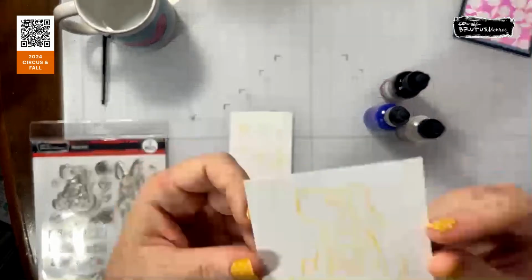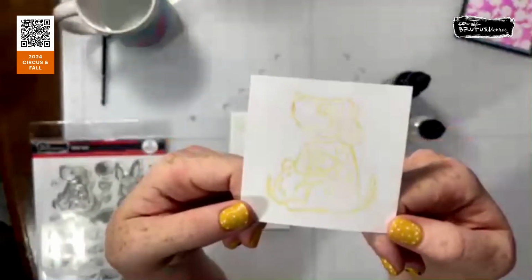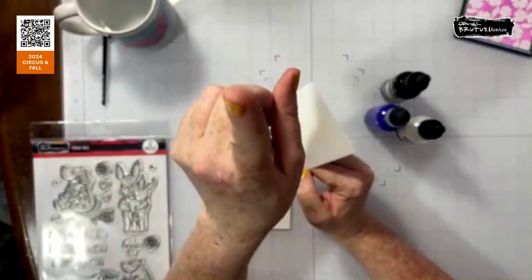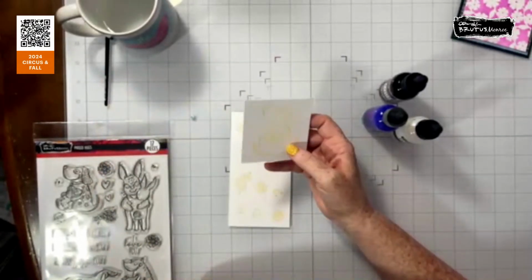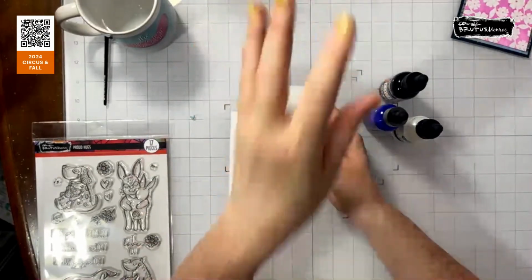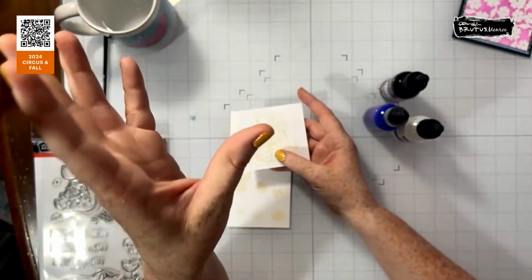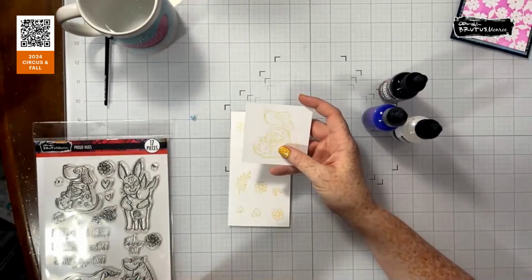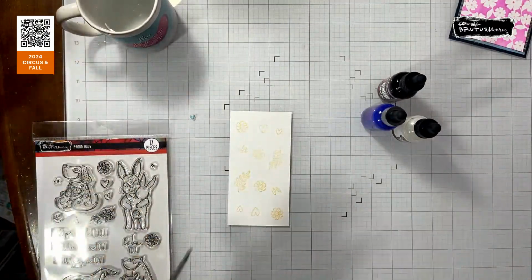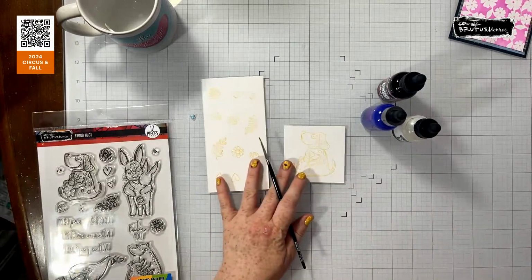Okay, so if you've never done no line watercoloring, what does that entail? No line watercoloring is not hard at all. All you need is a really, really light ink color or embossing ink. So if you use, say, Brutus Monroe's embossing ink and stamp it good, so you just have the watermark and not the lines, then you can use that without a problem. I would honestly go through your stash and find just super light dye-based ink. It has to be dye-based, because as we start to paint with it, it's going to disappear, which makes it really, really cool.